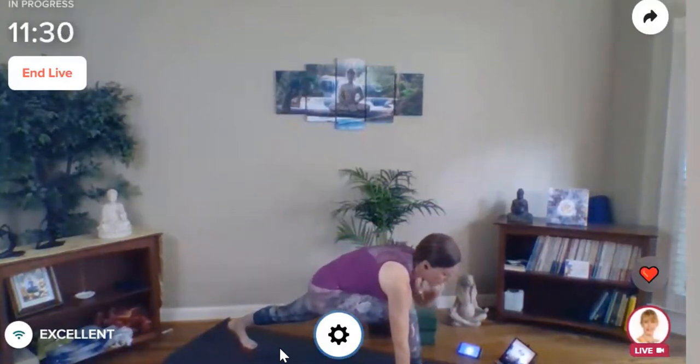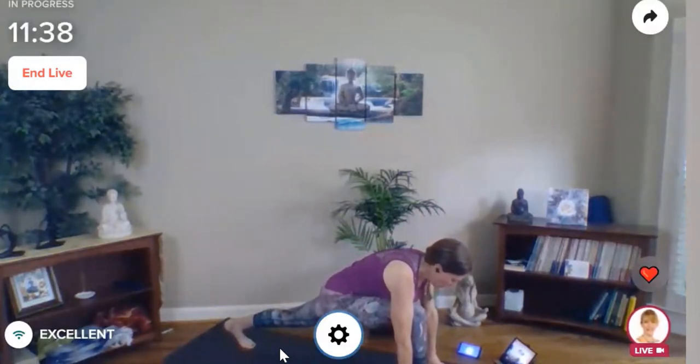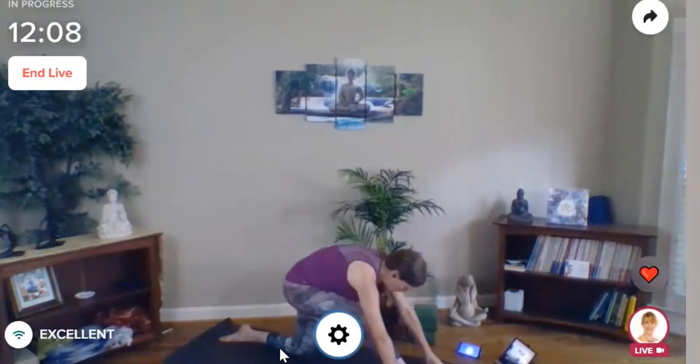So what he says is the foundational relationship that we need to have is a vertical relationship. And if you think about all of the things we've been talking about, the eight limbs of yoga, the five sheaths of the body, that's very vertical. It's about going in and in and in. So our vertical relationship is our relationship to ourself and our connection to the universe. So I've dropped the right knee down, left knee is right over the ankle, and I'm setting the hips back, toes rise up.